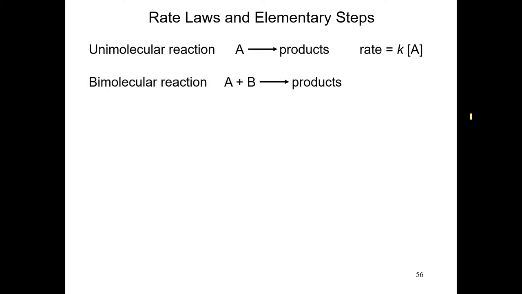Let's look at a bimolecular reaction. Well, we have two possibilities. One of them is two different reactants colliding to make products in that step, and we can write the rate law as K times the concentration of A times the concentration of B. Again, remember, this is not for an overall reaction. This is for a single elementary step, a single collision event. Now, a bimolecular reaction could involve two reactants of the same kind. So A reacting with A to get products. The rate law for that would be K times the concentration of A squared.